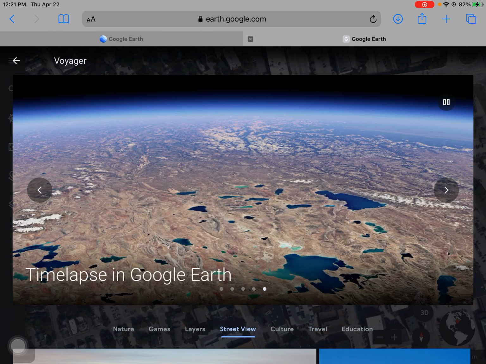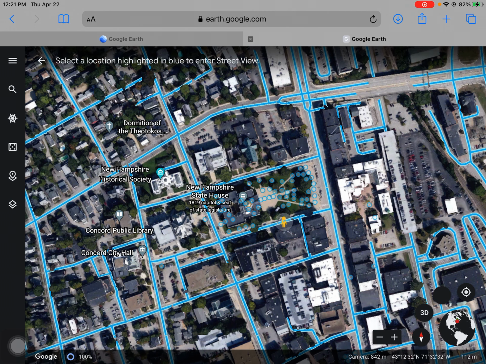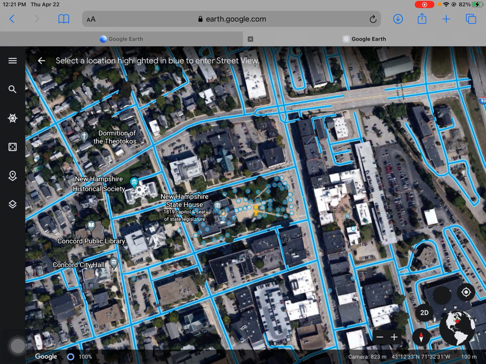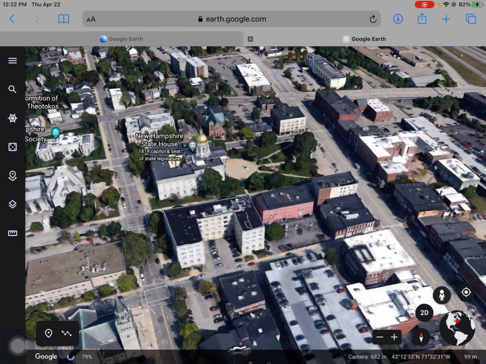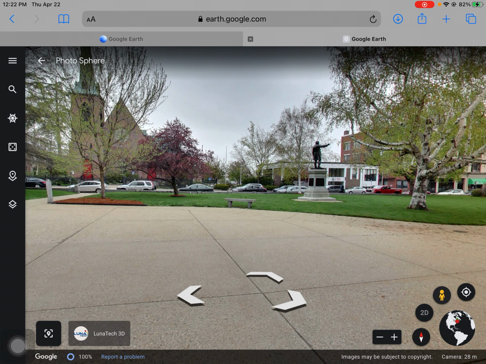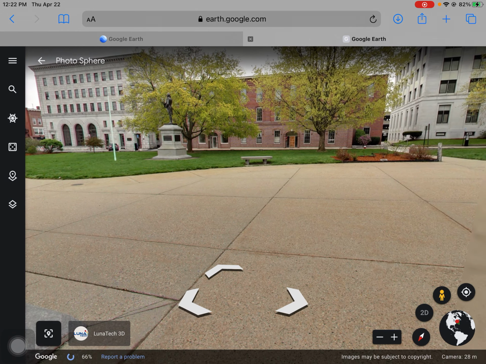Street View is awesome. So when you're in your map, you can do Street View. You just drop this little guy. So when you click on him, you can see everywhere there's a little dot or a blue line, I can go to Street View. So I just drop him where I want to go. Let's go in here somewhere. And it'll take me down into Street View, which is kind of awesome. And I can add Street View into your projects, into your maps, so people can see like the street view of where these people actually lived and moved and that sort of thing.